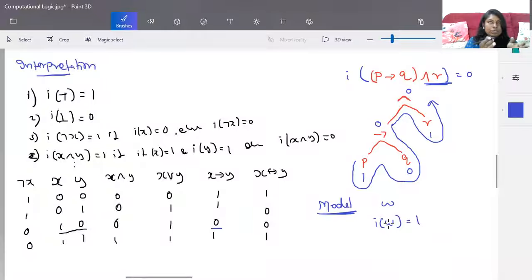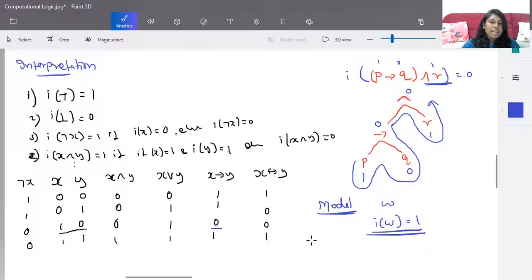For any set of valuation, interpretation for all the given propositional variables of a model. So in this case, I have assigned P, Q, R as 1, 0, 1, but here it derives to 0. But we are going to consider some interpretation such that it derives to 1, then this is called a model for a given propositional logic statement.